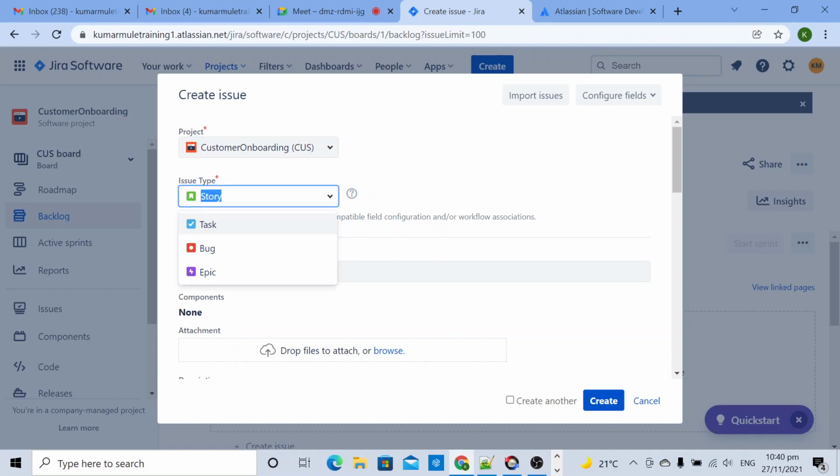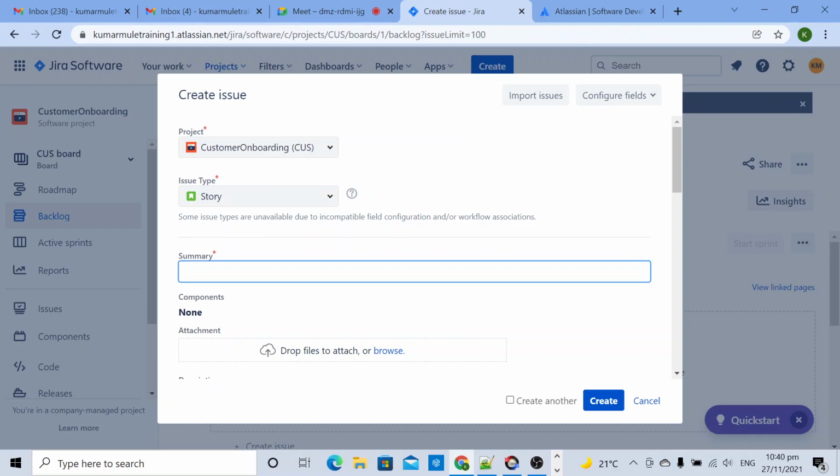Here you can see my project name is coming, then the issue type. There can be multiple things. Either you can create a story, a task, or a bug. A bug generally will be created for defects, and you can create epics.